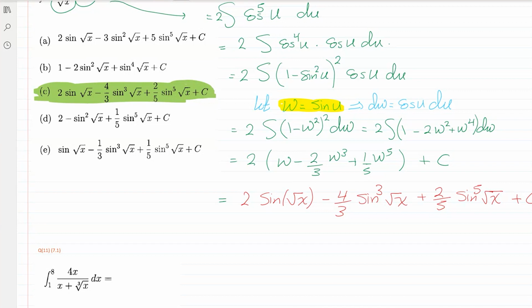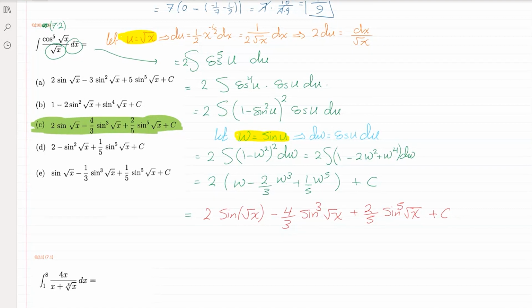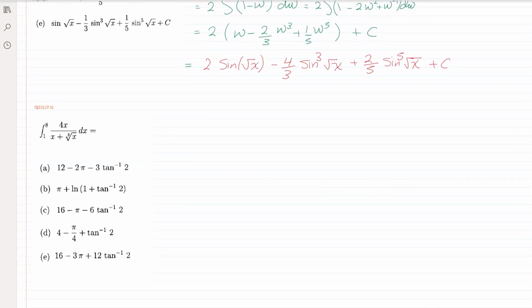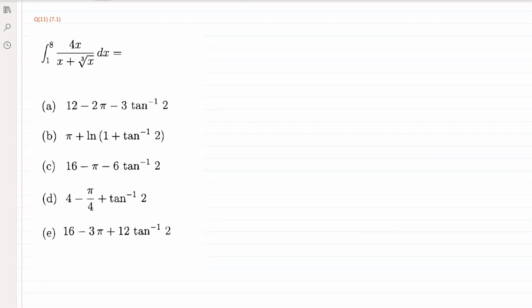Good. Now, because we have just 15 minutes from now, let me solve the last 4 questions without giving you any extra time to solve it with me, because we have just 15 minutes for 3 questions. This question here, Shabab, in question 11, this integral will be from 1 to 8 of x over, see here, I have cube root of x.